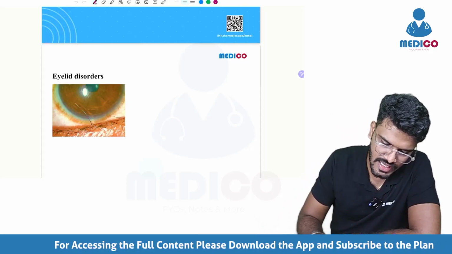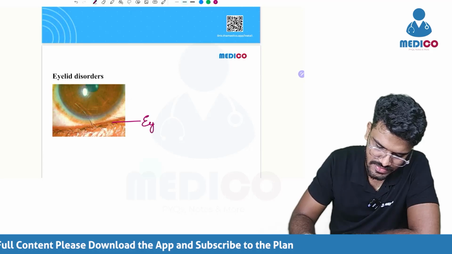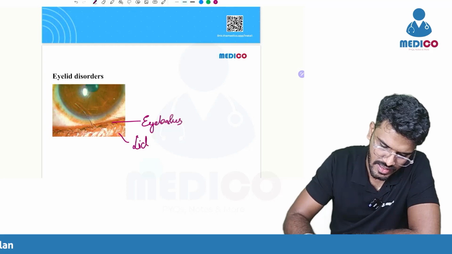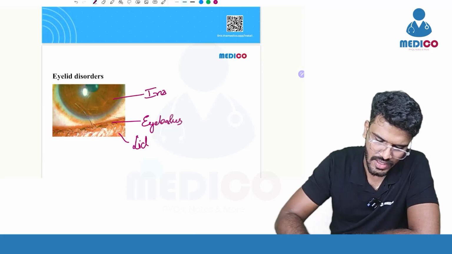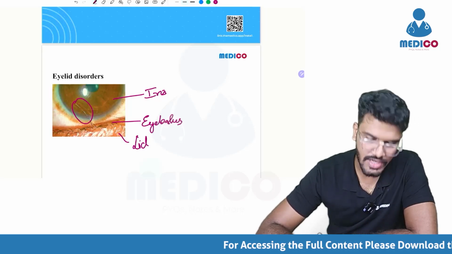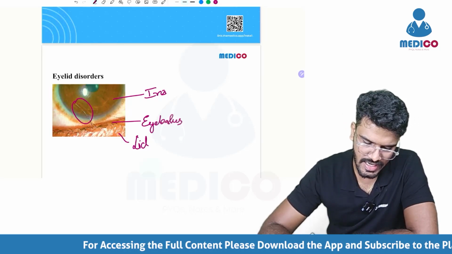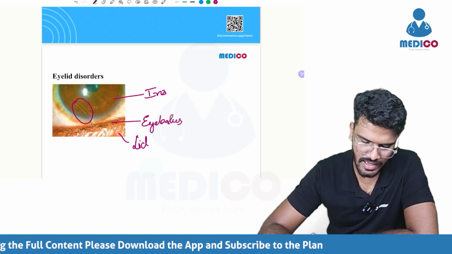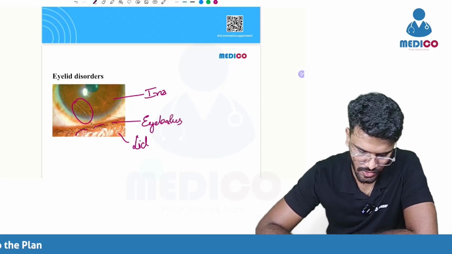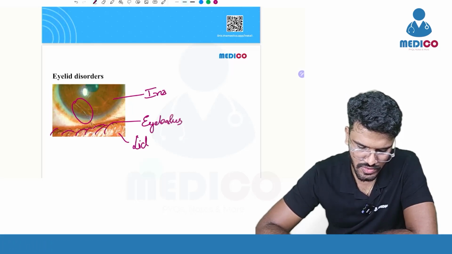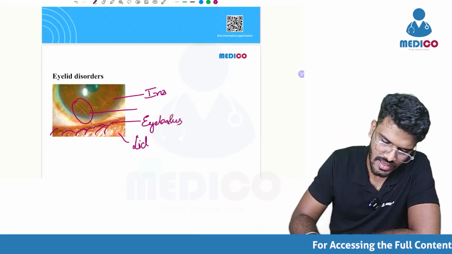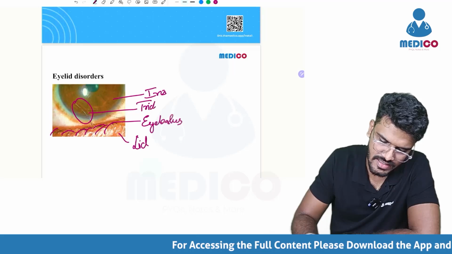What you can see here are the eyelashes, the eyelid. This is the cornea, iris, etc. So our area of interest here is this particular structure, which is unusual compared to the others. So what is this? This is actually a misdirected eyelash, and it is directed towards the cornea, unlike the others which are directed outwards. Can you see this? This is the major point of this image, and this is referred to as trichiasis.